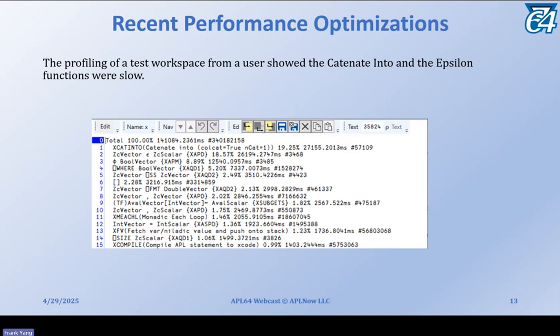This is the example we received from our users. The profiling of the test function shows the catenate into and epsilon functions were slow. This is actually a special case epsilon function, with the left argument being a character vector and the right argument being a character scalar.